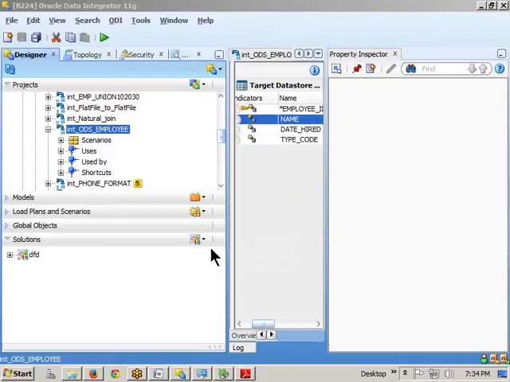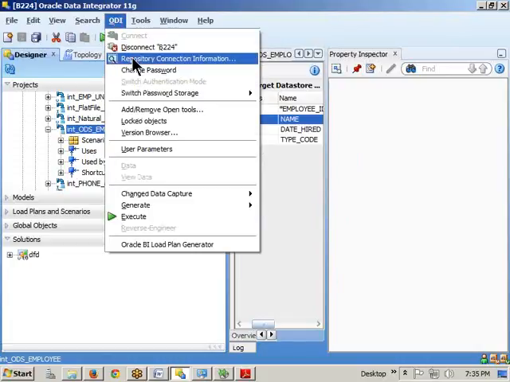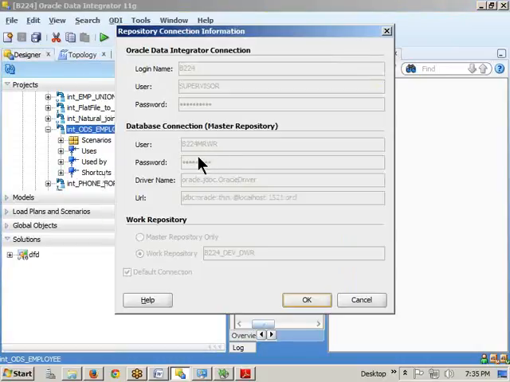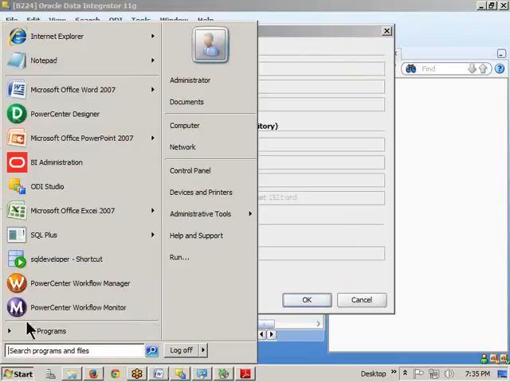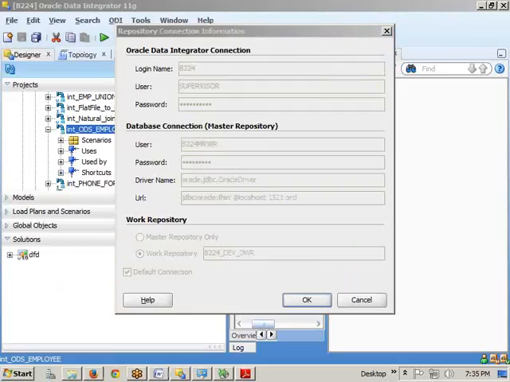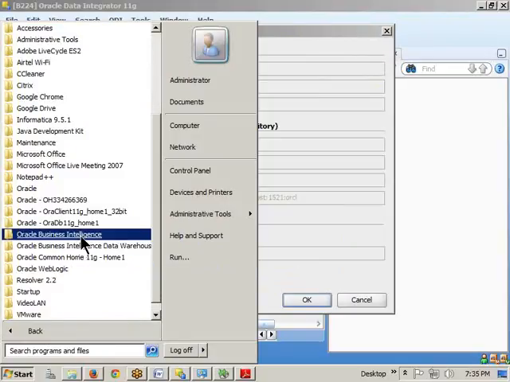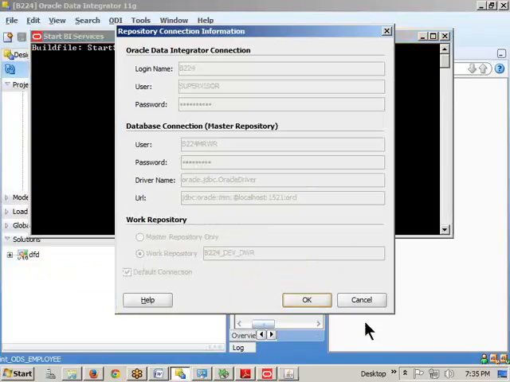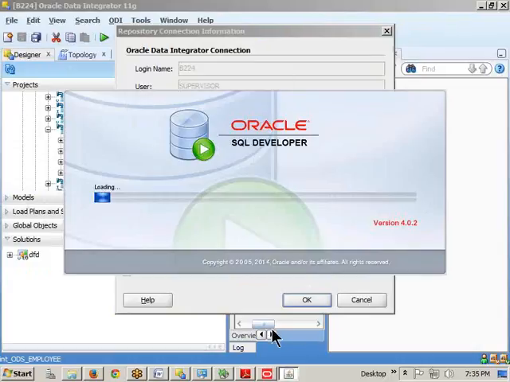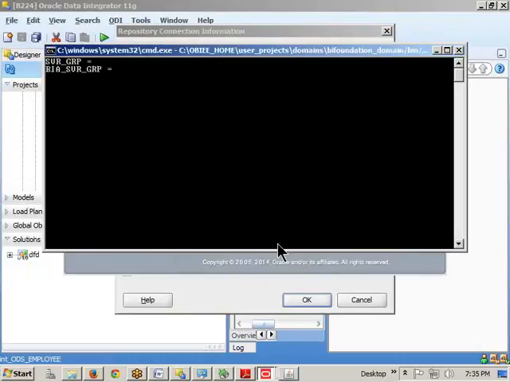Okay, so where is the saved version file? It is not stored in a file format. It is stored in the master repository. If you go to our master repository, I mean go to the ODI repository connection information, where is it available? P224 MRWR. Let me try to connect to it in SQL Developer.